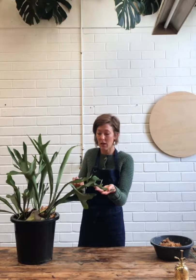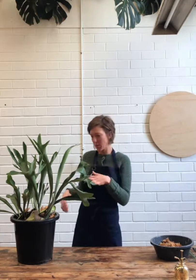You also want to be careful. You can see there's like a downy, fluffy stuff on the surface of the leaves. You don't want to be wiping too much of that off. That's actually like a natural sunscreen for the fern. So just try and handle it as carefully as you can. There's going to be a bit of damage, but you just do your best. Here we go.